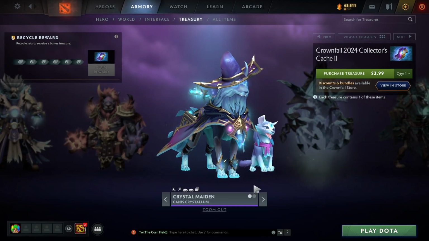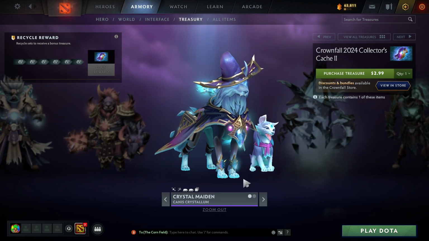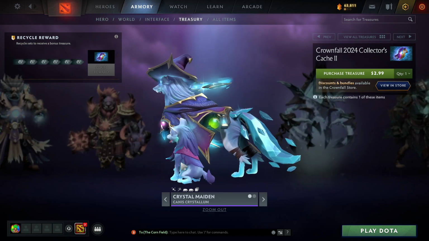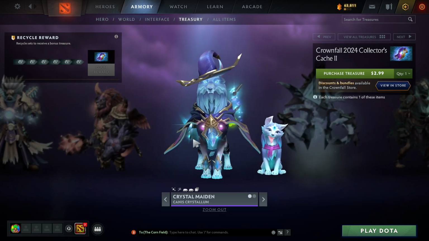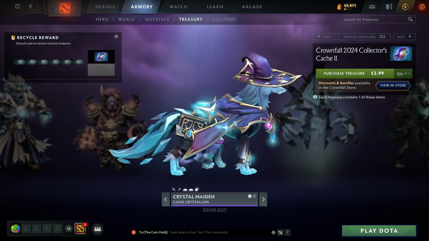And next, we got Canis Crystallum for Crystal Maiden. This is made by Barracuda, and it turns the dog Crystal Maiden into a wizard. Her ice spits have become like little metal stars. She's got a cloak on. She's got potions, a healing salve, and a clarity, and a book.